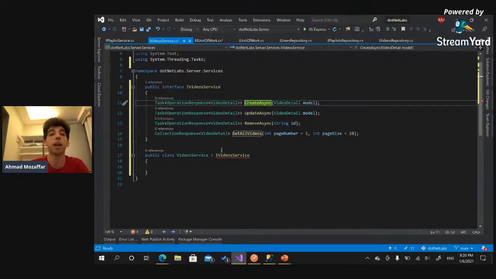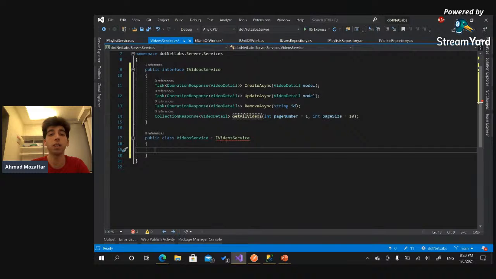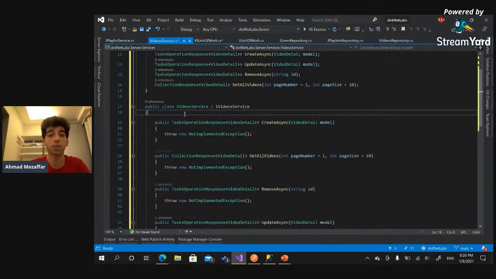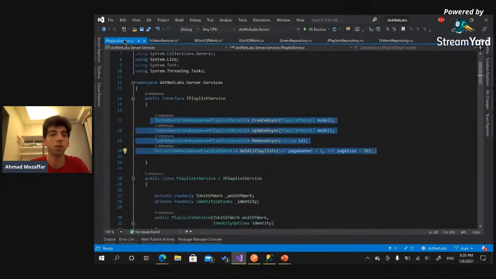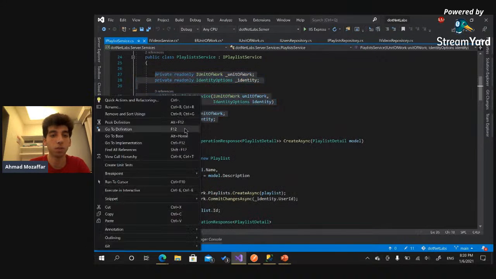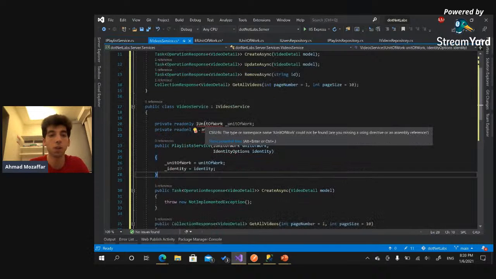So for now, the most important function that I'm going to start with is basically the create. And the create this time has a file, so we need to manage that. So basically, I will click here, implement all the services. So that's nice. Now I have all the services here. Let's also go ahead to this one. Yeah, and I'll copy this because I'm going to use the same services.